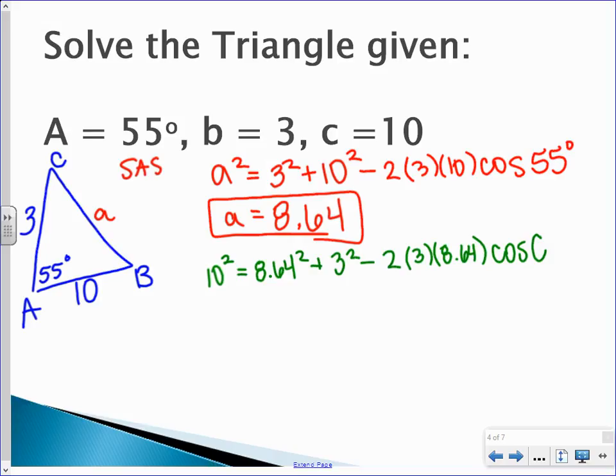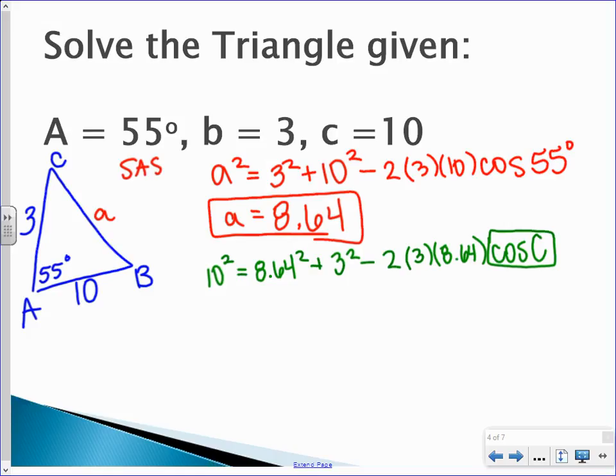Here's the deal with the law of cosines. No matter what, you're going to get a straightforward approach. You're not going to have to think about any extra information. If you apply the formula correctly, you're going to get the right answer. But here's where some of you aren't going to like the law of cosines. We're going to have to do a little bit of algebra to get there. Now, we need to isolate the cosine of C. How are we going to do that? What's our first step?